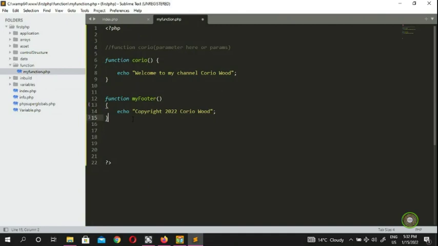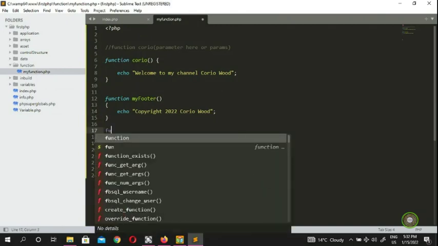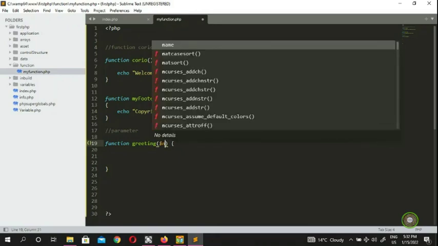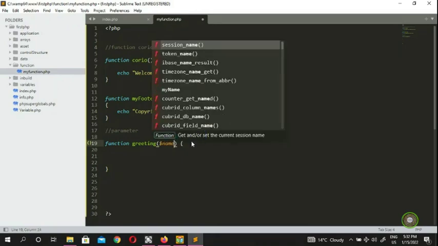Now we're going to pass some values to a function. Say we create a function called greeting, and we put it here. In our function greeting we put a parameter, say a parameter of name, for example.